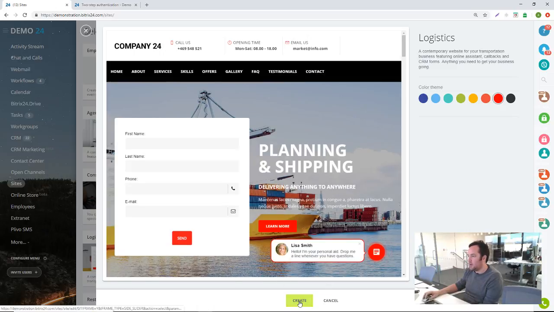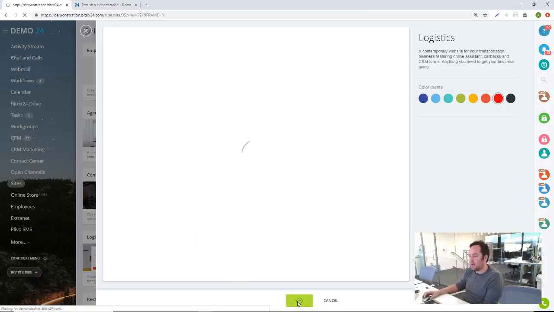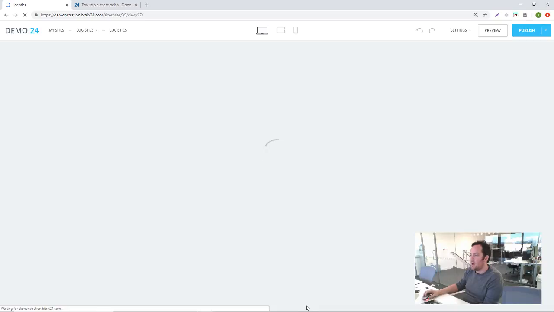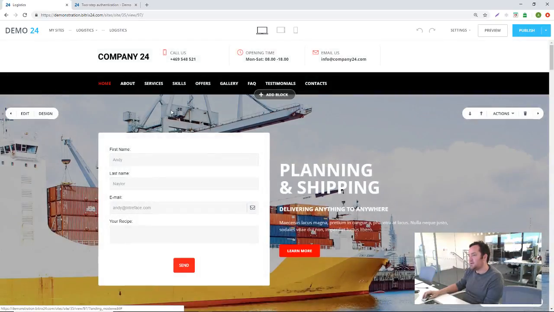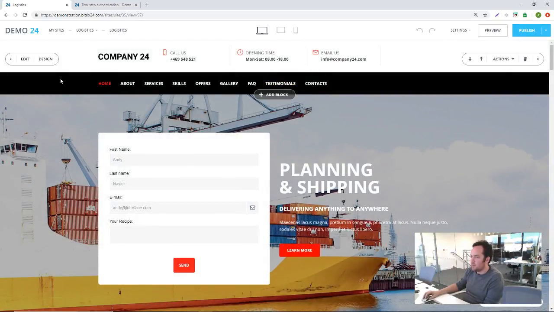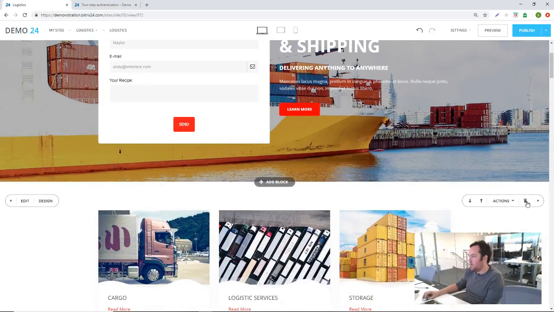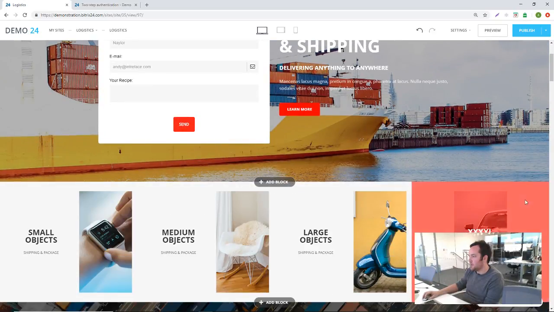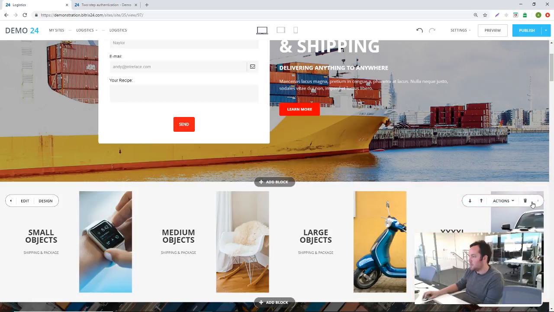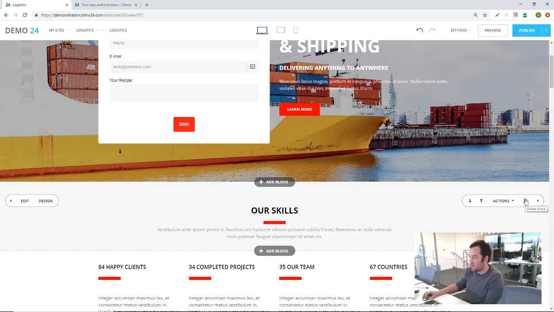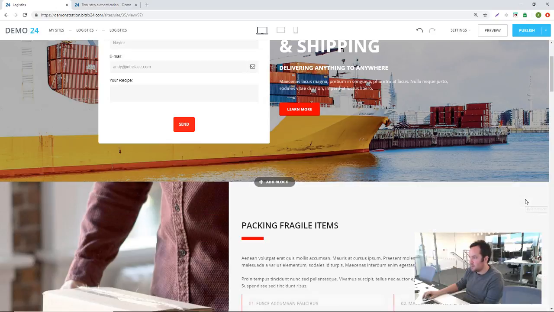And click on, use it as red, click on create site. And what I've seen a lot of people do is they've got this particular section up here, so they may want to bin, and then we can bin the other sections here. So we can delete the rows. It's as simple and easy as clicking on delete.